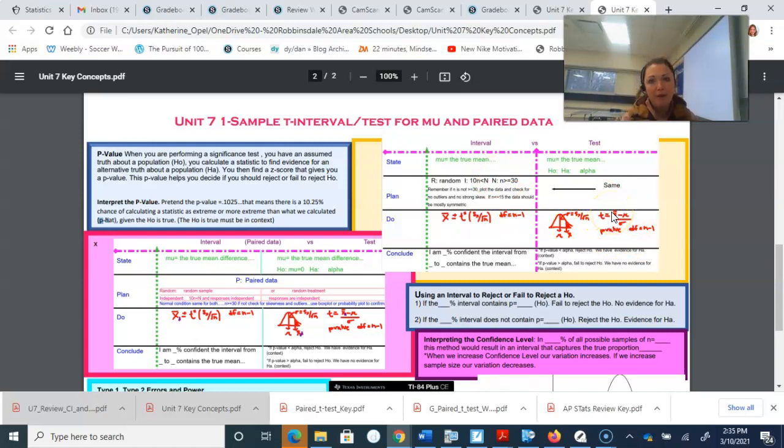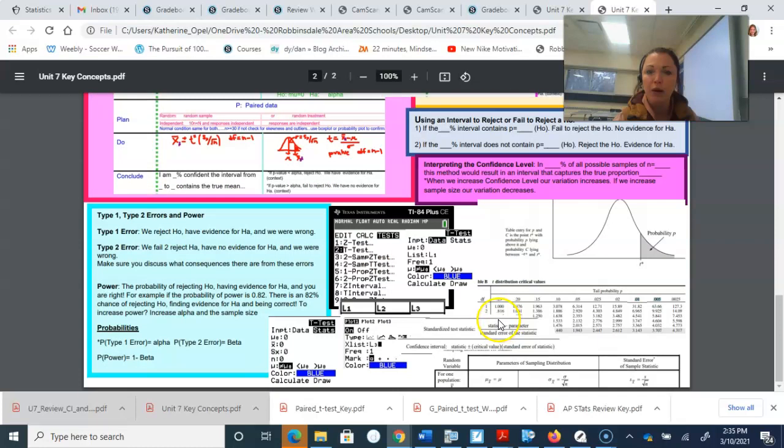Now remember, the t-distribution is robust, which means if n is not greater than or equal to 30, remember we plot the data that we have. We want to check that there's no outliers. How do I check that there's no outliers?